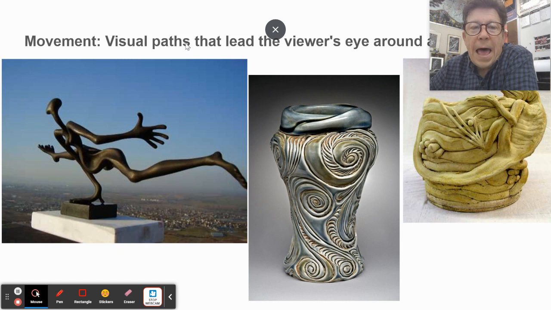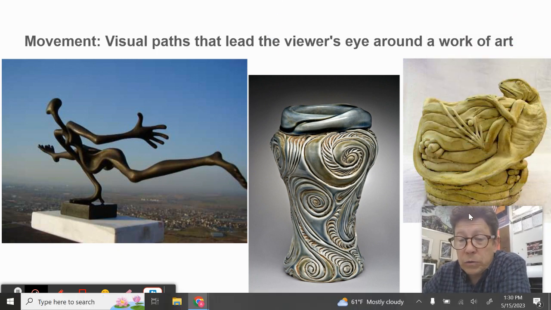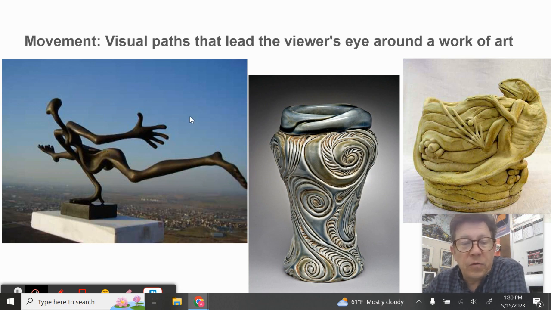Movement is visual paths that lead the viewer's eye around a work of art. I got three examples here. This actually looks like the person is being stopped in the process of moving. But we also have these long visual lines that move from this part to this part. And then the head kind of stops us there. These long spiraling forms give me a way to look from the bottom of the piece up to the middle of the piece and the middle of the piece up to the top of the piece or vice versa. The tail and the coils here, and especially when things are curvilinear, are paths that I can use to take myself to something that becomes like a focal point here. So longer lines, paths, combinations of colors and forms can all create movement in a piece of art.